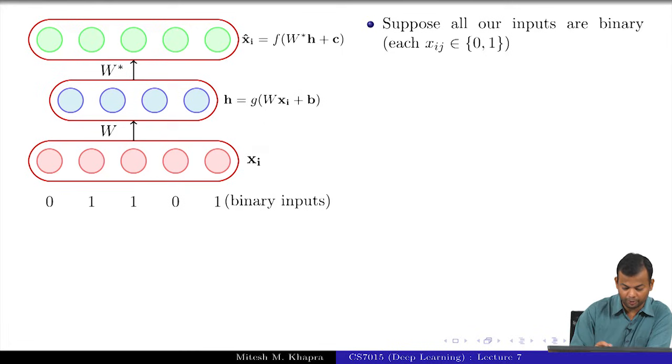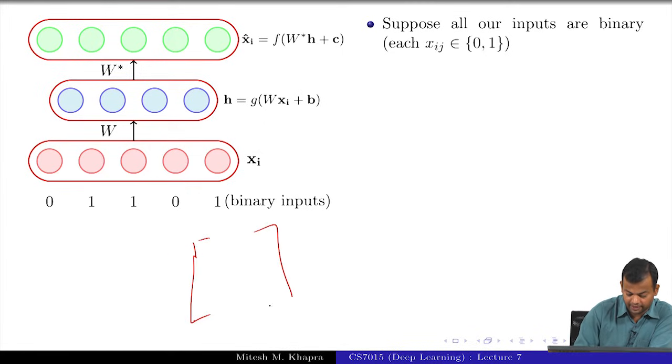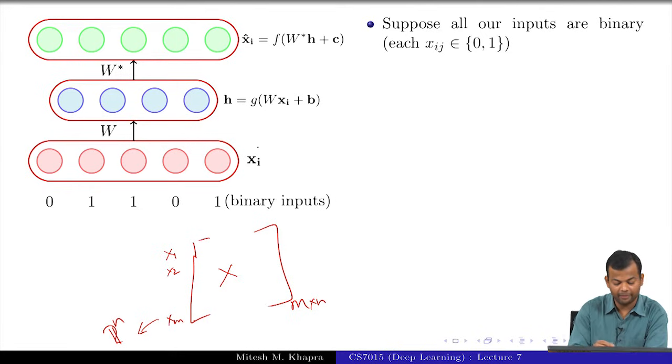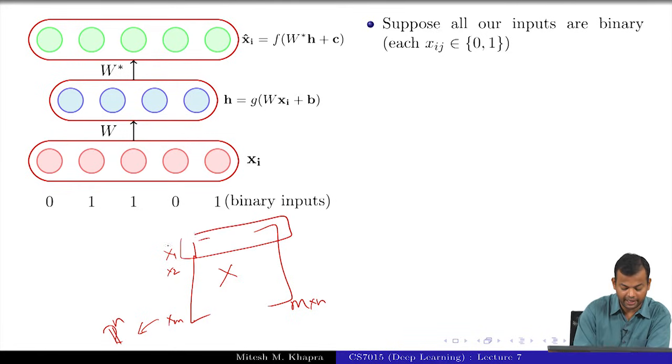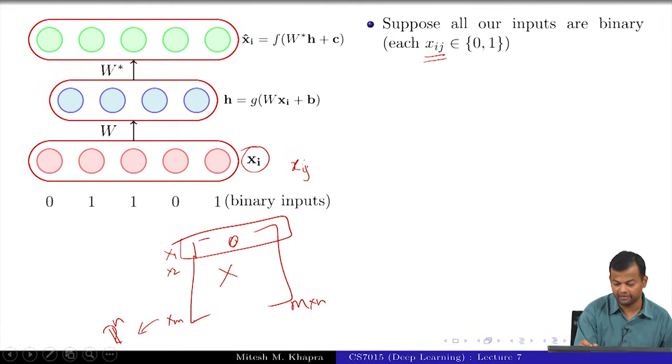Now, just some notation clarification. Remember our original data was this matrix X, which was m cross n. That means you had x1, x2 up to xm, and each of these was in R^n. Now when I am referring to the entire row or entire data instance, I will use bold xi, as I have circled here, and when I want to refer to one of the elements of this, I will use this notation xij, same as what I have written here.